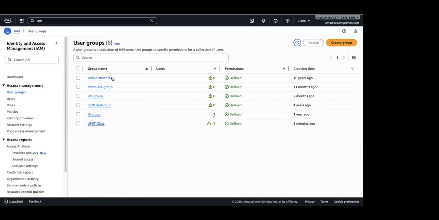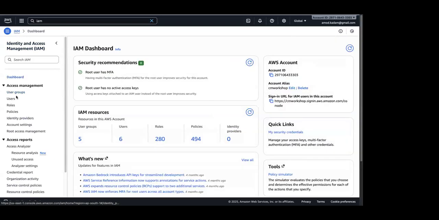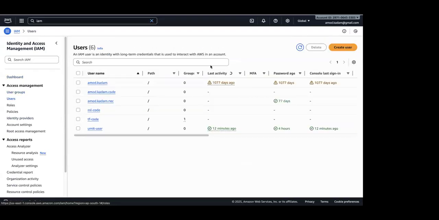Sir, do you mean after we click on UMIT class, that no resources to display message comes? Yeah. Or what do you see if you just go back to IAM? What is happening to it? Do you see this dashboard? Do you go to users? Do you see anything in IAM? Sir, I've sent the screenshot. Okay. When we go to IAM, it just shows that this UMIT user does not have any group. It becomes 0. Okay, all right.